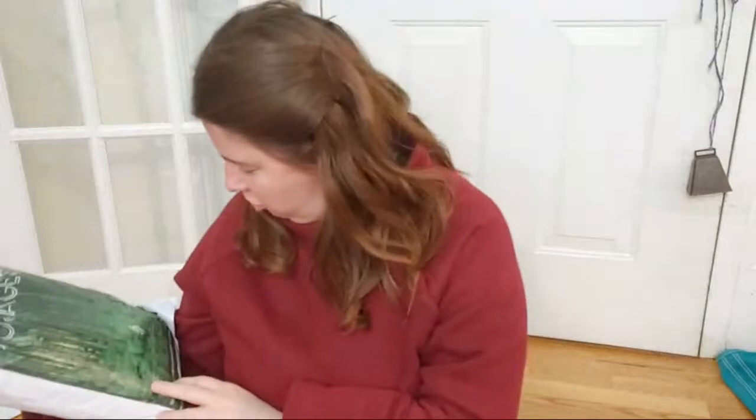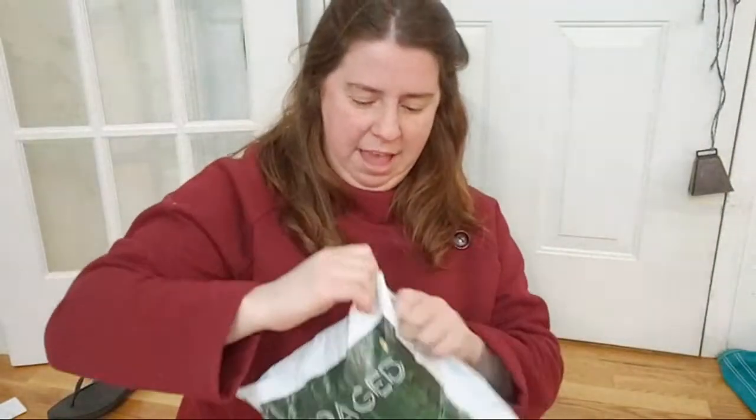So foraged, right? Foraged. I don't know what to expect. We have a beautiful forest with someone in a poncho. So if I were to guess, and I avoid spoilers as much as possible so that way I can try to guess, it wouldn't surprise me if we had maybe something natural dyes, like we could have a very natural themed fiber in here, or we could have very foresty fall colors or something. So let's open this up.